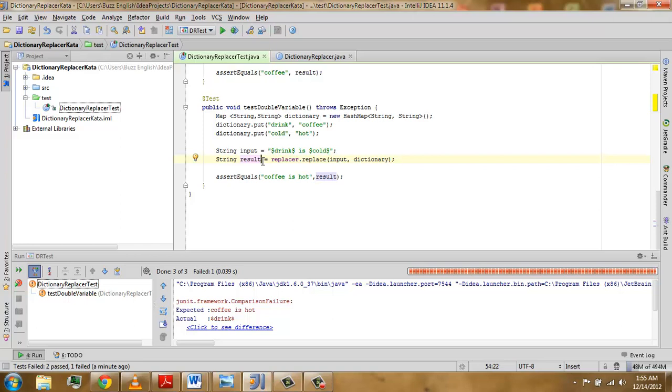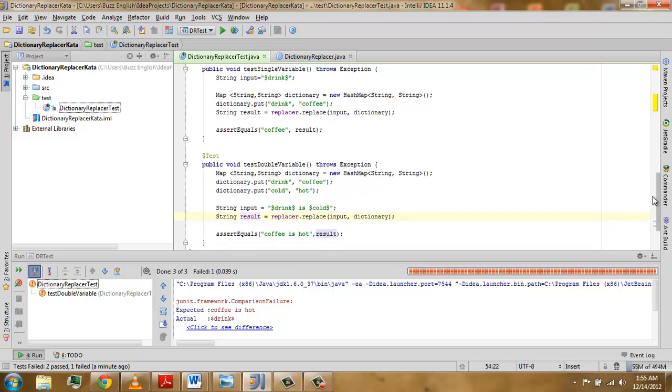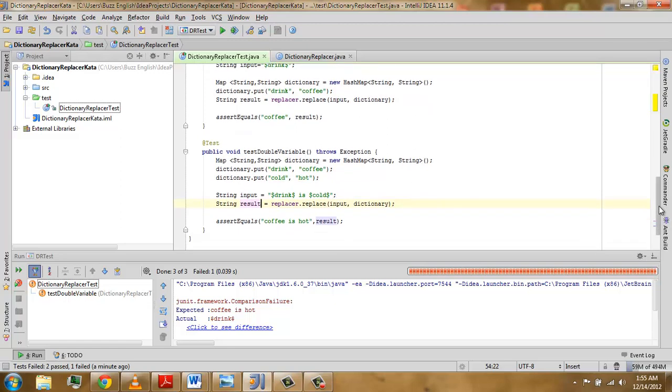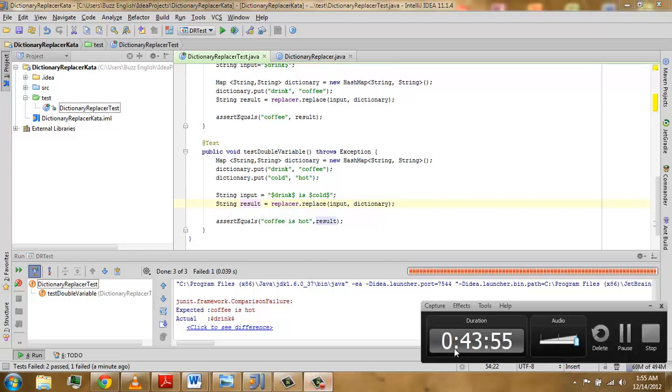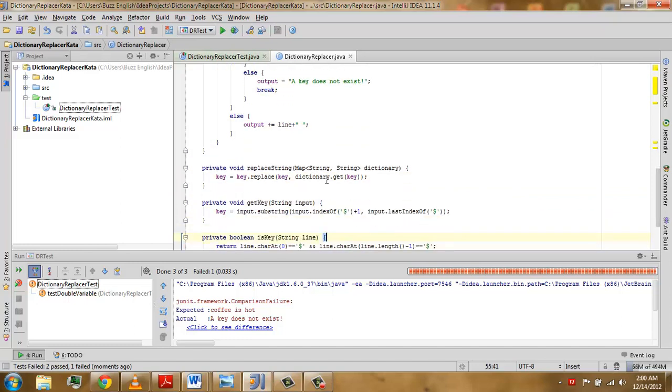Wait, it's wrong. So we have to search it out. Where is it? What's wrong?